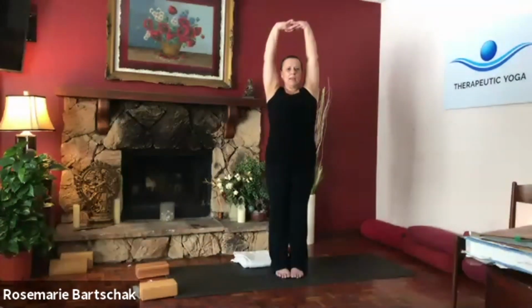So pushing into the pose a little bit more, a little bit less to find a level that is suitable to you. So you should never be in a place of pain. You should always be in a place of comfort, but feeling a good stretch at the same time. Exhale, we'll come into holding this one as well a little bit longer, and then pushing your arms up to the side.